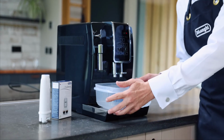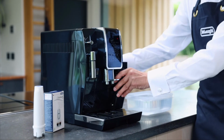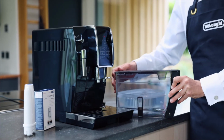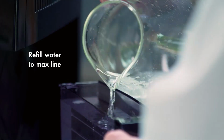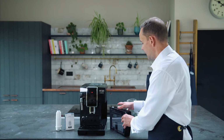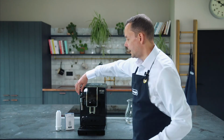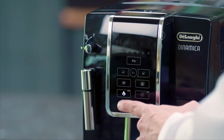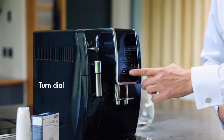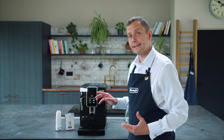So the first thing I'm going to do is get rid of this in the container, followed by filling this up to the max level. Get this up to the max line again. Back into my machine. And this time, I'm actually going to then turn the dial. You'll see that the steam button on here is flashing. So when this is flashing, I need to then turn that. That basically is telling me that my machine is done because our descale light has actually gone off.